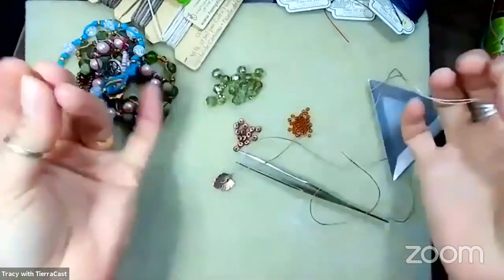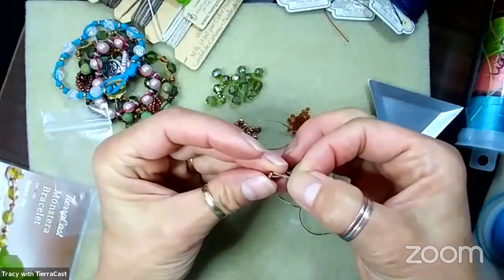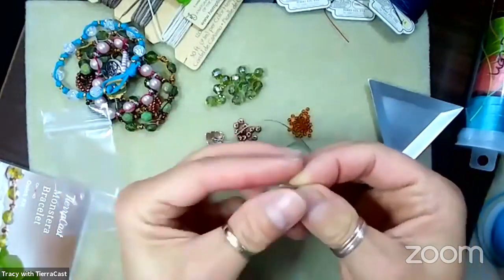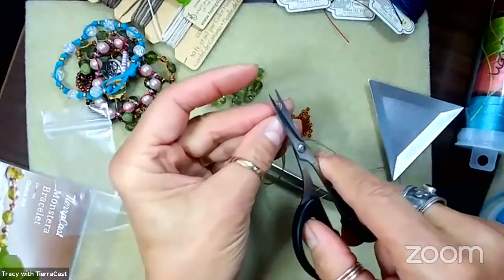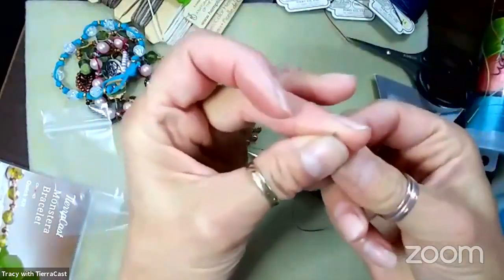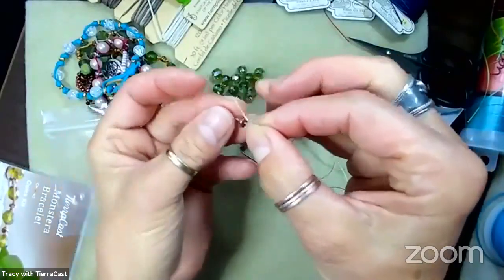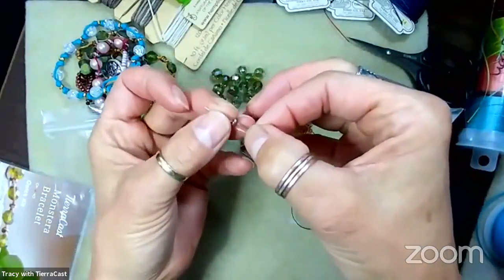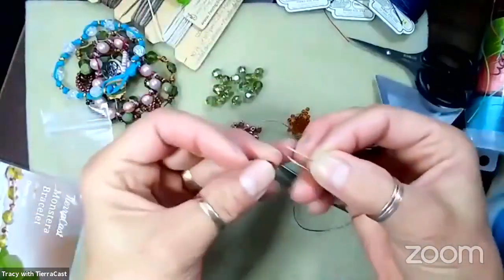Okay, so I've got my knot up here by my button shank, and now I'm going to take one of my spacers and thread. Well, first I'm going to trim those at a little bit of an angle just to make my threading easier. And I'm going to thread both of those through the hole of the bead. Whoops, lost it.